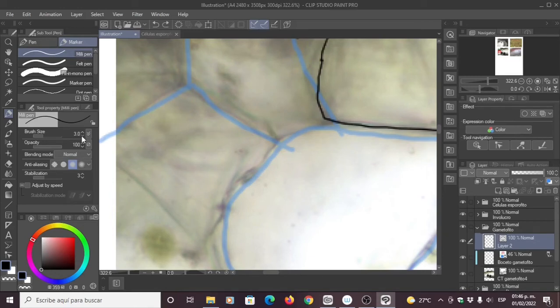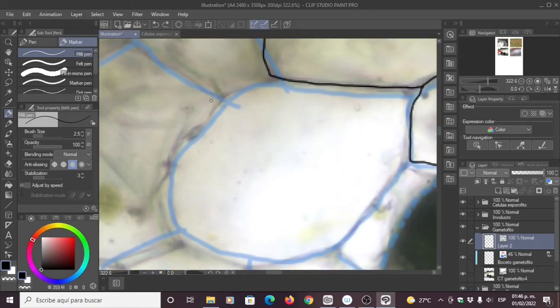So if I want to keep doing this drawing with the mouse, then I will have to adjust the size of the brush to maintain it the way it was. For example, 3 looks bigger with the mouse than what I did with the drawing tablet. So I adjust it to 2.5, and I believe it is the same size. So okay, then I will have to use this brush size to do it with the mouse.